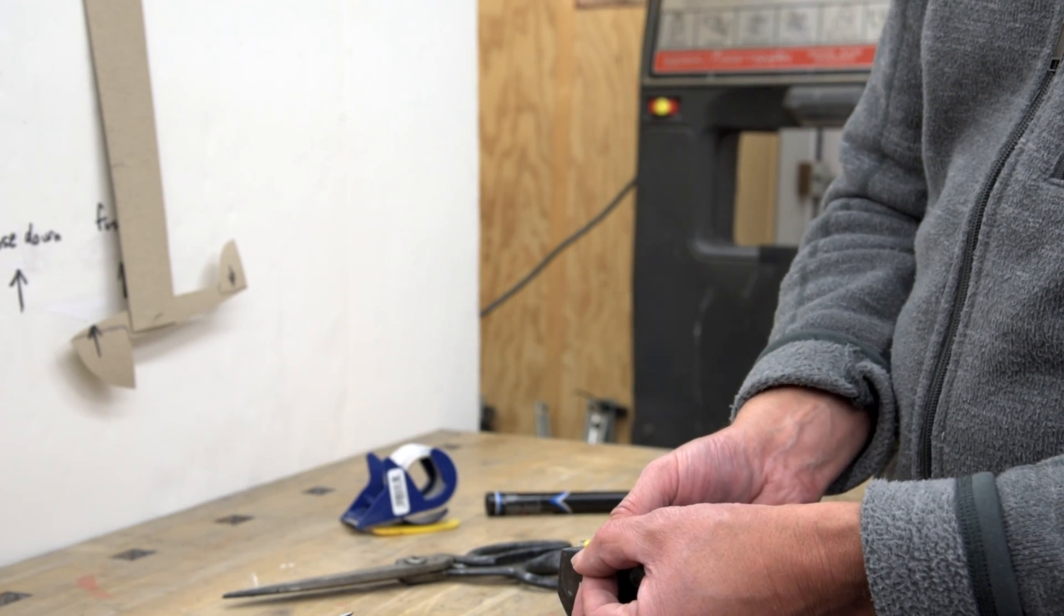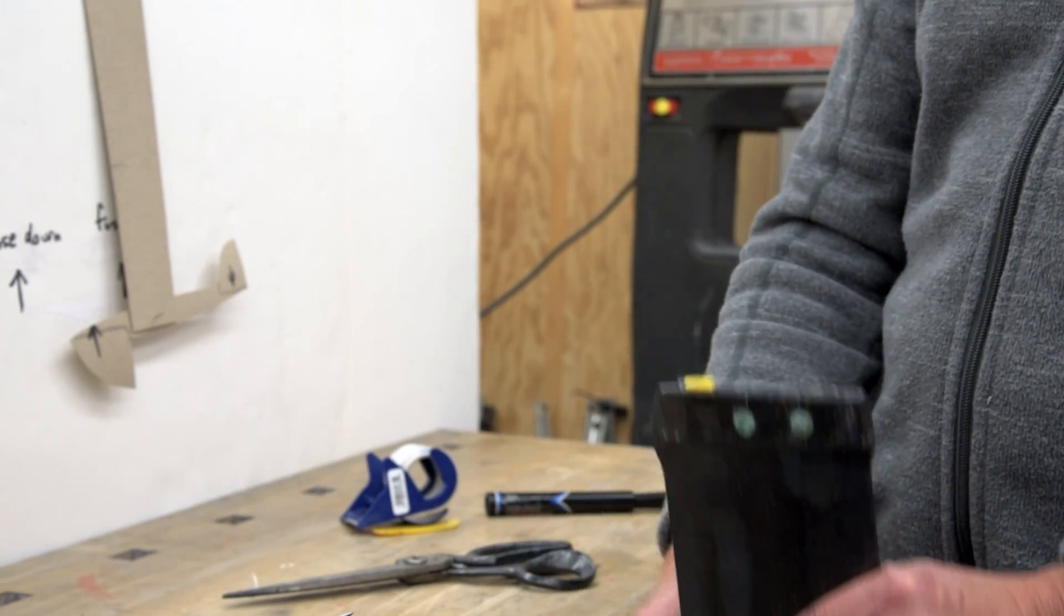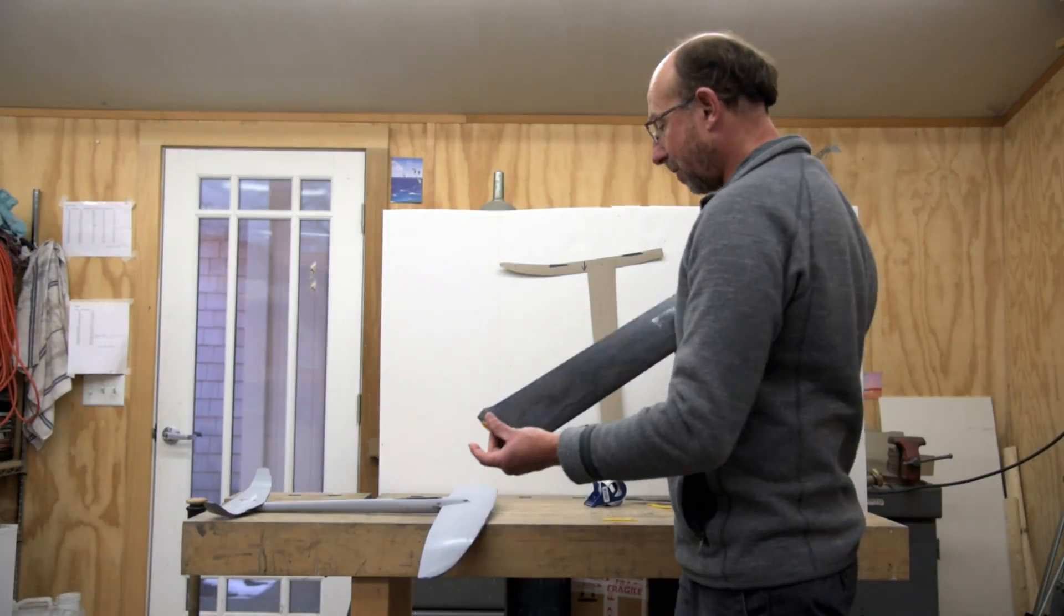In order to keep it in place you can just take a little bit of tape. I have some packing tape here. So now you have a shim that's taped to the bottom of the strut.